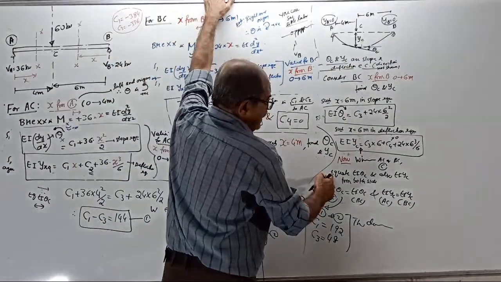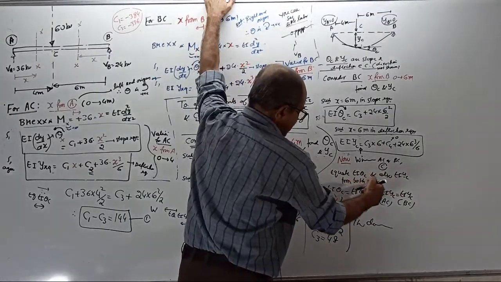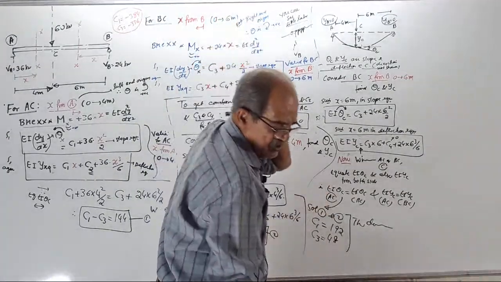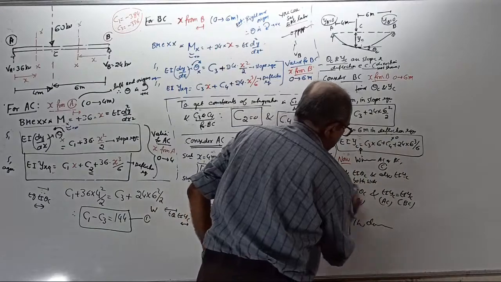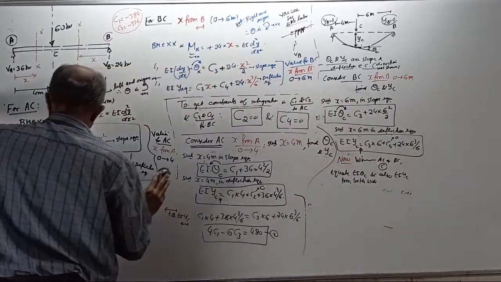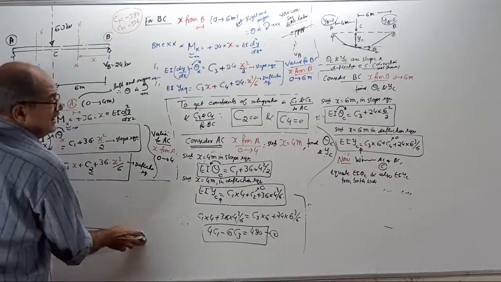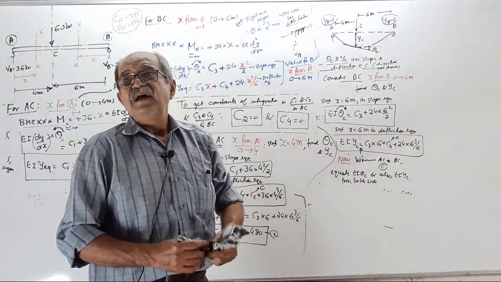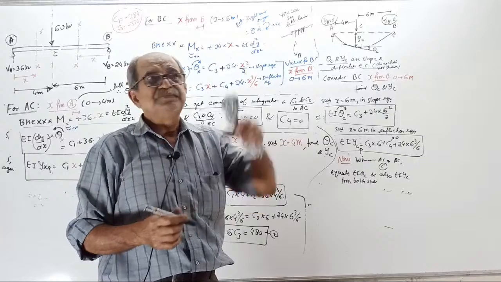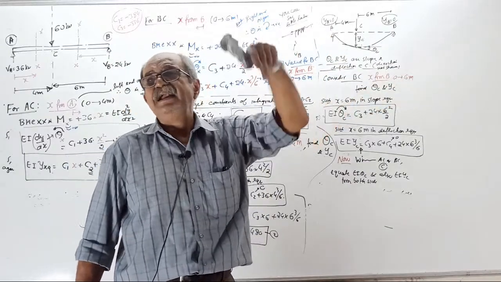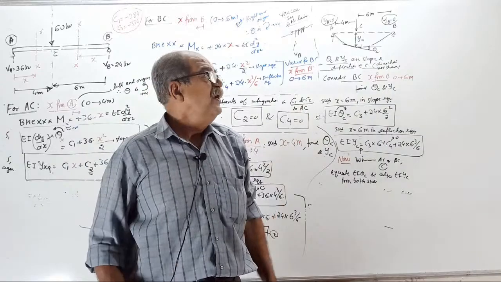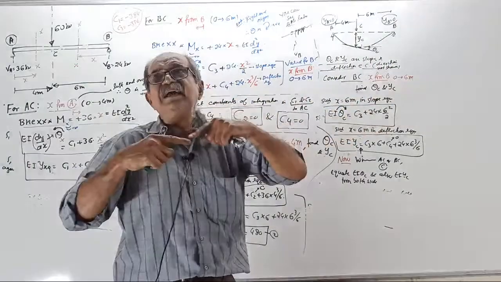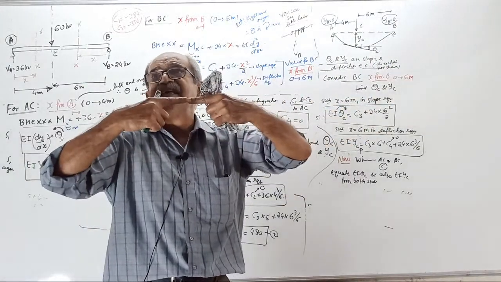Therefore, equate EI theta C on both sides, and also EI YC. Then EI theta C for AC, see now. Very important, I will remove this one now. Note, one small example you can write. If I go this way it is plus 10, and if I come from that side it is plus 10, equal to plus 10, but theta is opposite. If I go this way it is plus 10, and if I come from that side it will become minus 10. Sign convention. Answer is same.